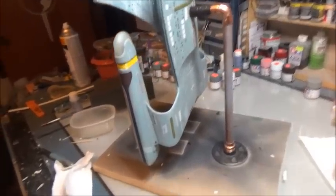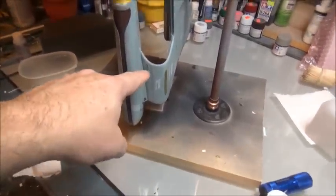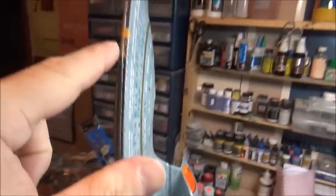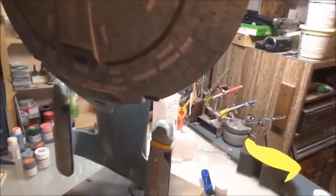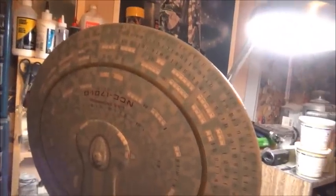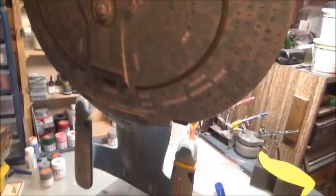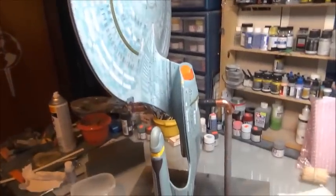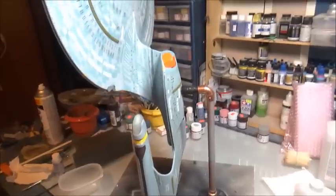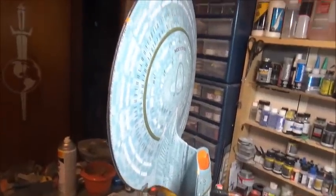Alrighty, now the last of the decals are on. The little registries and the thrusters up there, things like that. And so for the intents and purposes of this build series, I have completed. I'm not worried about running out of time yet today. So I'll give this about 20 minutes, half an hour for all of this to dry, and then I'll try to hit it with a clear coat and get it on the stand to light it up so that we can get a final picture of what the whole thing looks like.